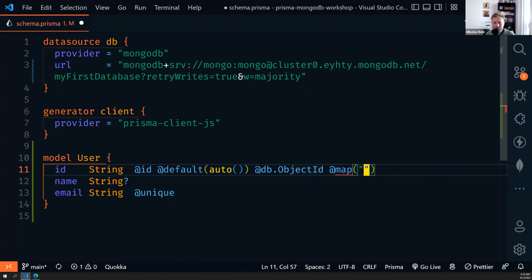And what this does is it tells Prisma that the name of the field that you want to use inside of the Prisma Client API, that is id, will be different in the underlying database. Prisma is now mapping the field that's called _id in the underlying database to a field that's just called id in the Prisma Client API that we're going to work with in just a bit. Awesome. That's the user model. That's exactly what we need.